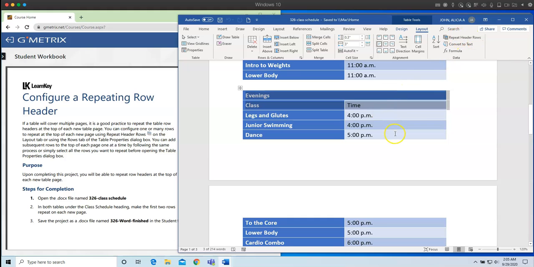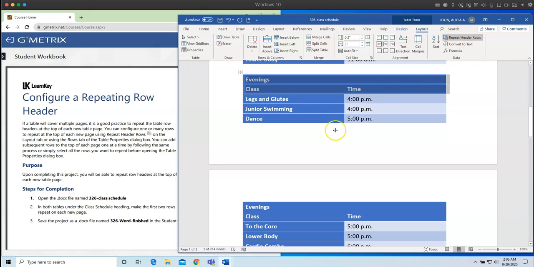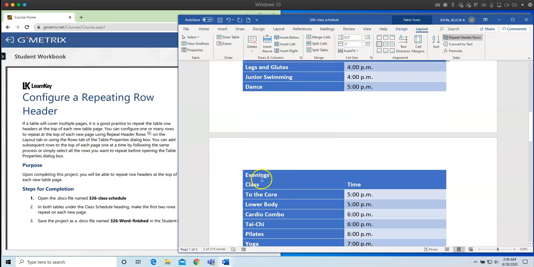But before I click on that, I want you to notice that you do not see those 2 rows here. The evenings in class and time, you do not see it. Now watch what happens when I click on Repeat Header Rows. As soon as I clicked on Repeat Header Rows, now you see it here. Evenings, class and time is there.